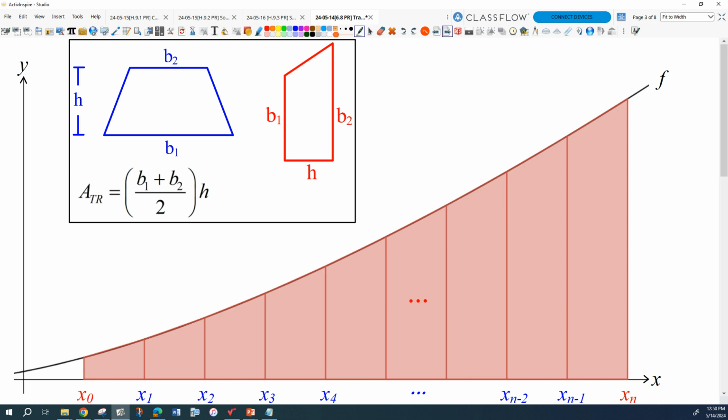So what I want to do instead is let's pick a shape that's easy to add up. Well, we'd like to pick something that's geometric, meaning it has all straight sides. So we can use a geometric formula to add it up instead of having some complicated shape that has a curved top, which would be more complicated, right?